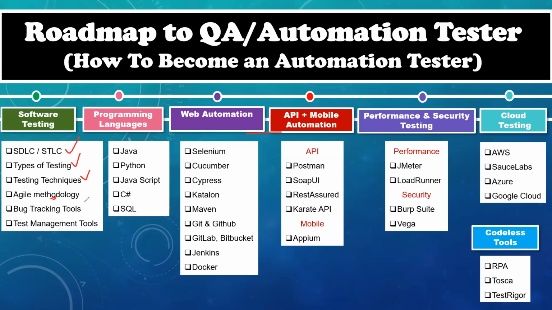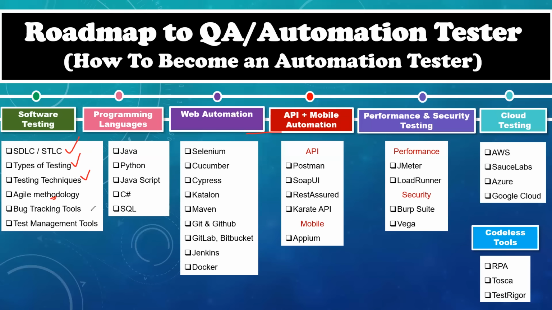And the bug tracking tools. You have to know some bug tracking tools: how we find bugs and how we report them to the developer. Once you report a bug, how many states does it go through, and finally how can we track the bugs? All this information you have to know. And finally, you also need to know about some test management tools: how exactly we can write our test cases, how we can manage our test results, right? How we can manage our bugs along with the test cases. We can manage all of that by using test management tools.